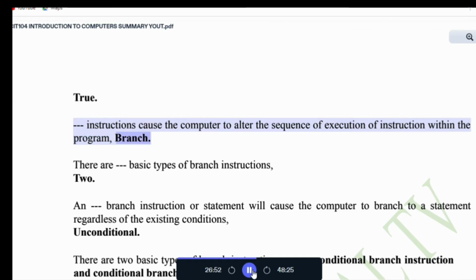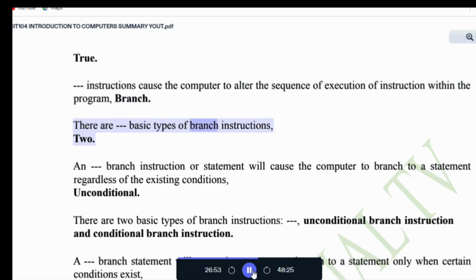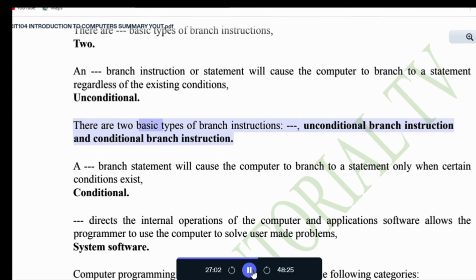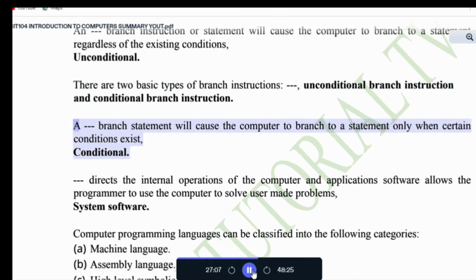There are two basic types of branch instructions: an unconditional branch instruction, which will cause the computer to branch to a statement regardless of the existing conditions, and a conditional branch instruction, which will cause the computer to branch only when certain conditions exist.